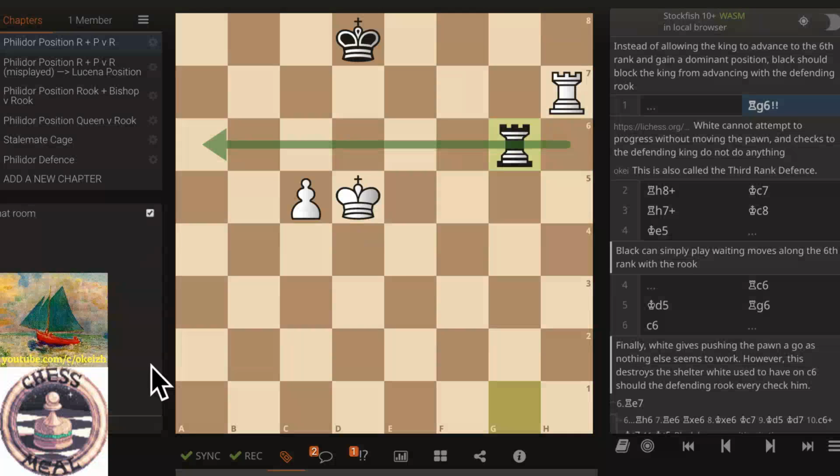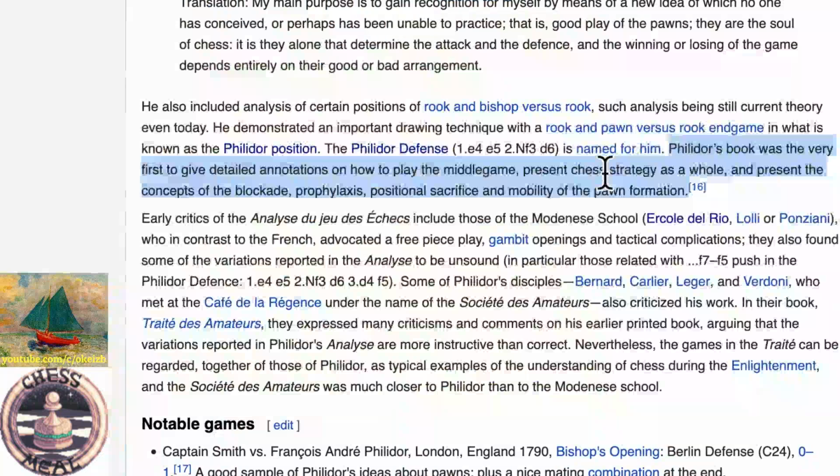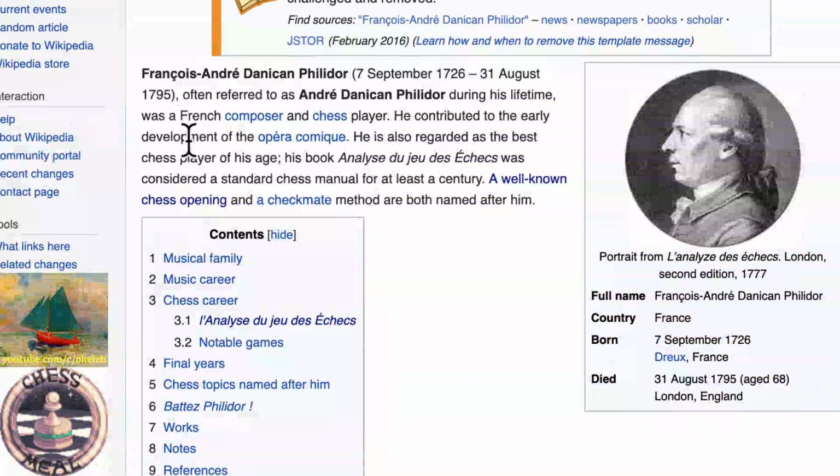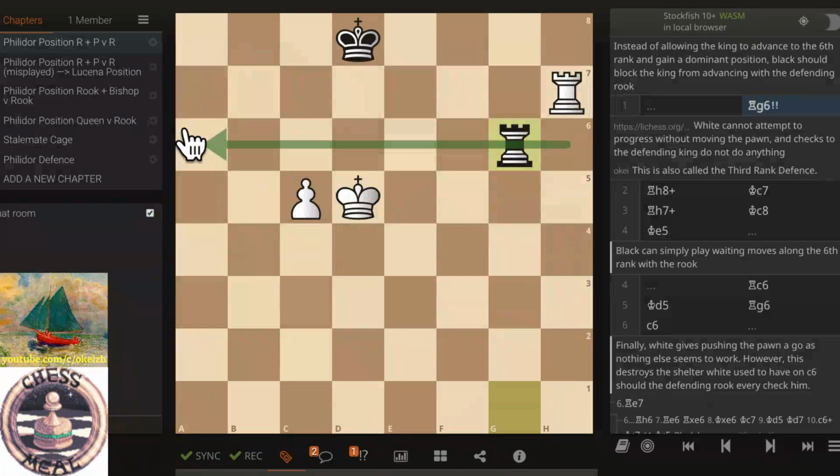So today we're going to be discussing the Philidor position. And there are actually three Philidor positions. And they appear in a book by Philidor, full name François-André Philidor, born 1726. He died in London in 1795 because he happened to be in England during the French Revolution and couldn't get back to France. You can read all about it on Wikipedia. He wrote this book, Analyse du jeu des échecs, where he discusses many things, and among them, these three very interesting endgames, which I'm going to discuss with you today.